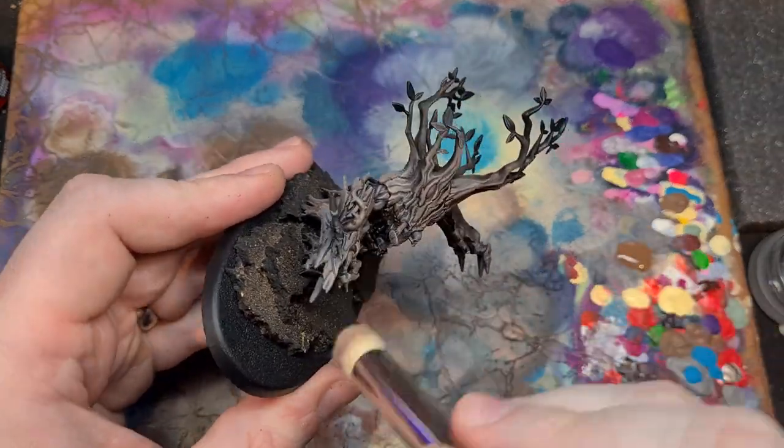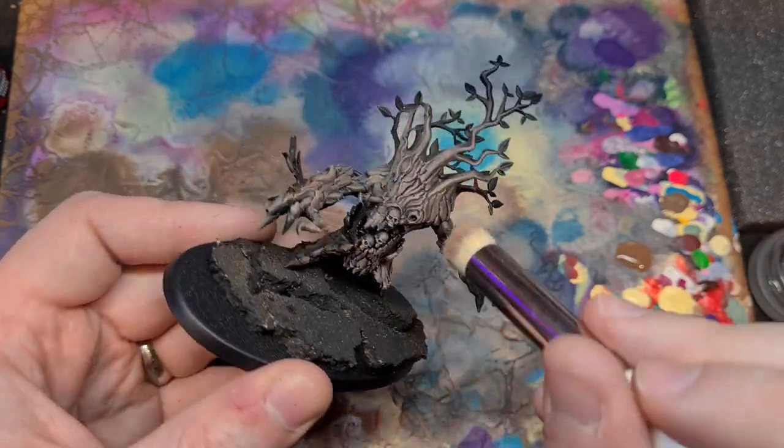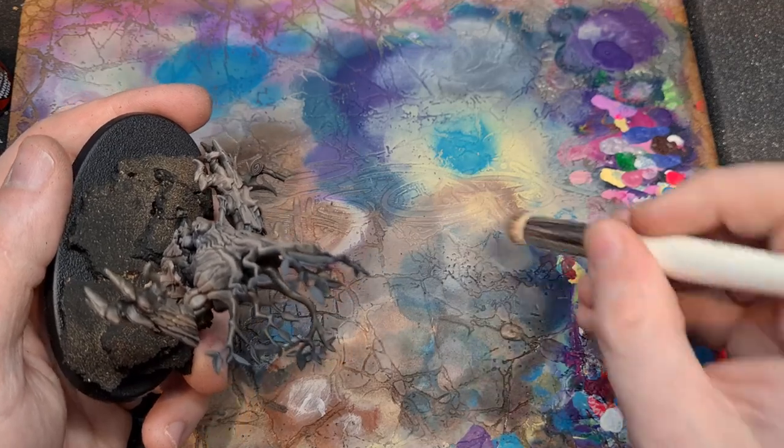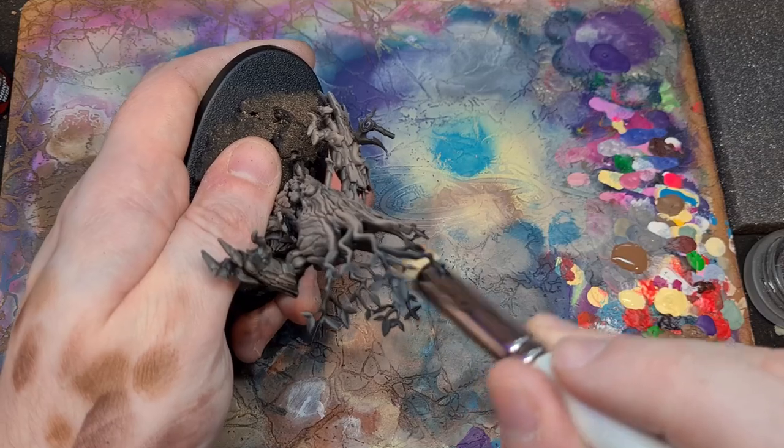Again, if necessary, you can go back and you can make things darker if you feel you've gone too far. If you want to make things even lighter, that is also an option, although if you're doing that, I would suggest trying to preserve as much of the brown as possible in the darker areas.